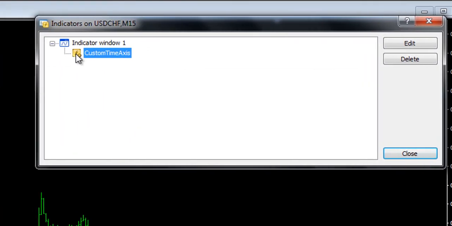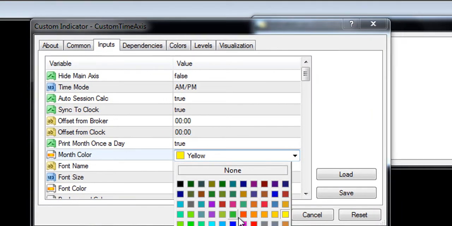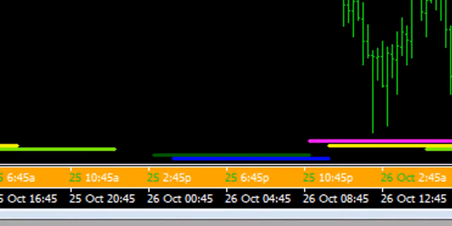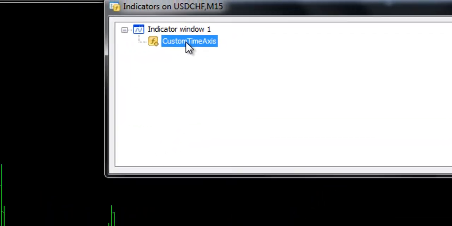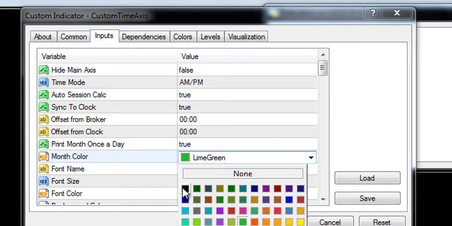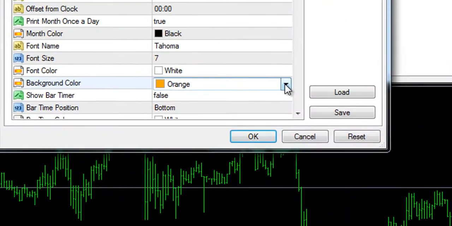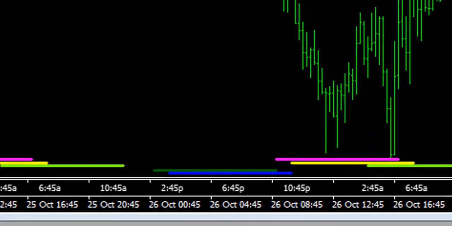Now, why would you want to do that? Well, in some instances, some of us are just really meticulous and would love to be able to get in there, because one of the features, by the way, of custom CTA, custom time axis, is that you can apply multiple instances of it on the chart at the same time. And if you did that, you would want to distinguish each of the time axes from each other, right? It just makes it a little bit easier. Maybe you wouldn't care to, but you can apply multiple instances like I just said.